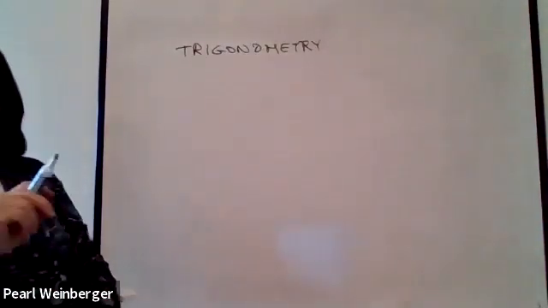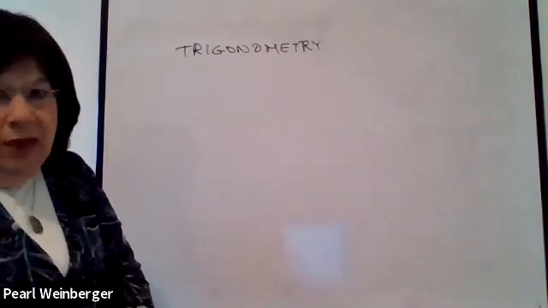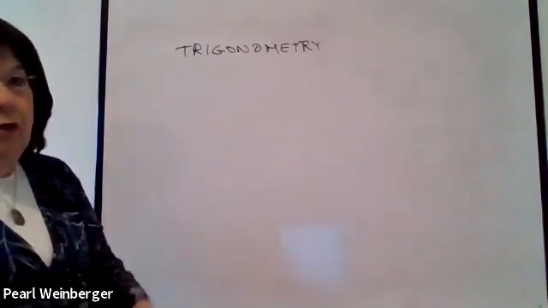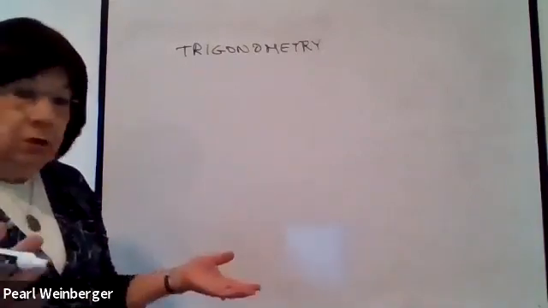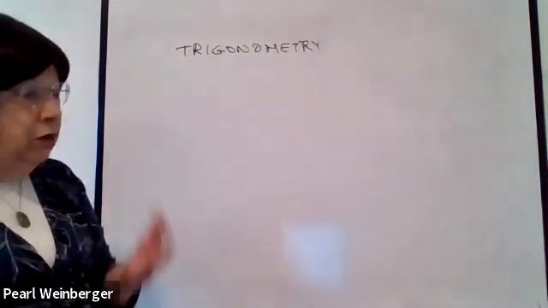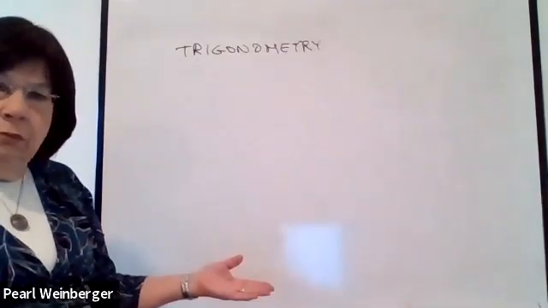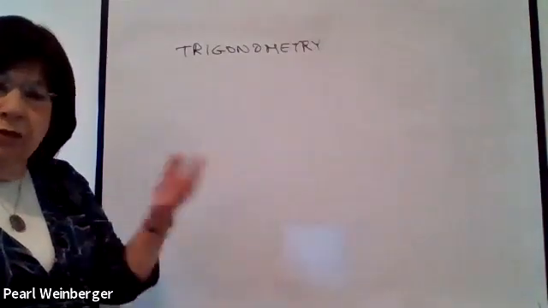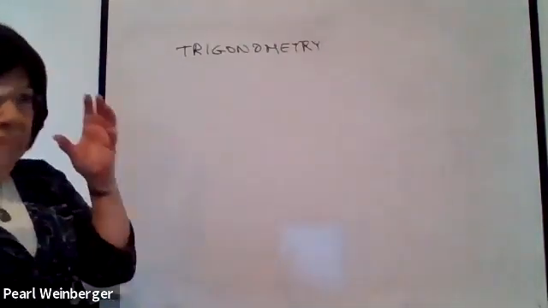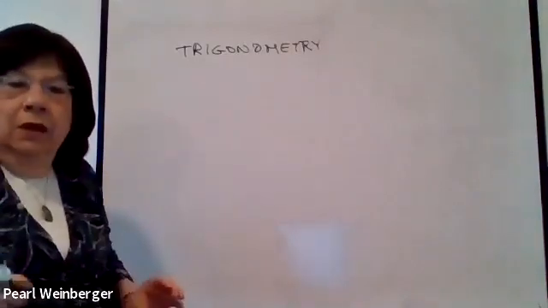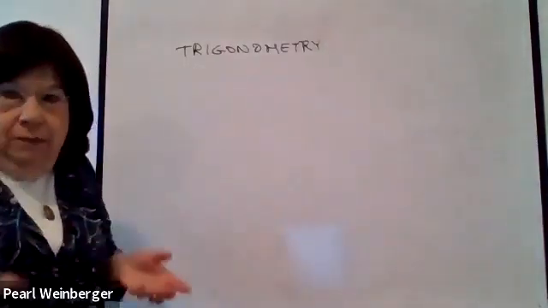So I'm going to give you what's called a mnemonic device, an easy way of remembering what the sine, the cosine, and the tangent stand for. Because you're not going to get this on the test. You're going to be asked to find the sine of something, and you're not going to know how to do it because you're going to forget what the sine stands for. So here's my mnemonic device. You have to have a picture in your mind. That's what a mnemonic device is. It's a picture that reminds you of the name of something.